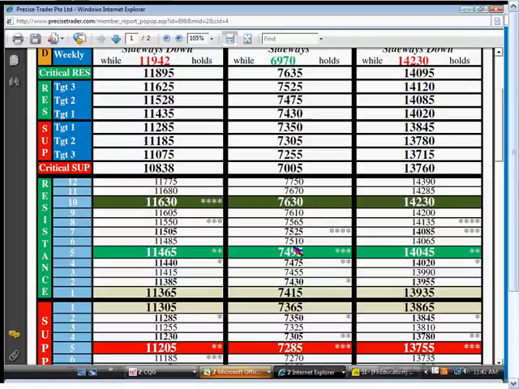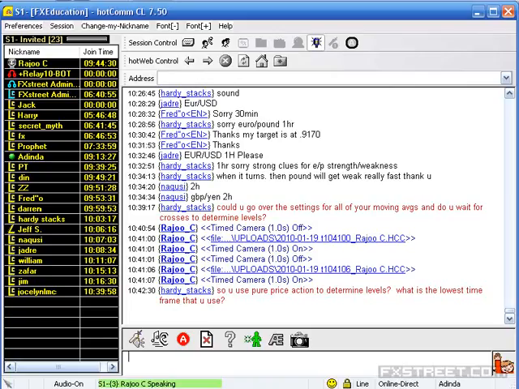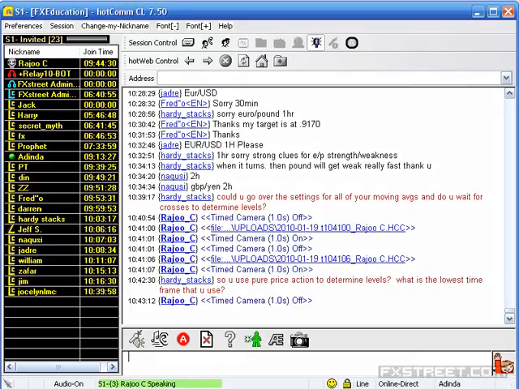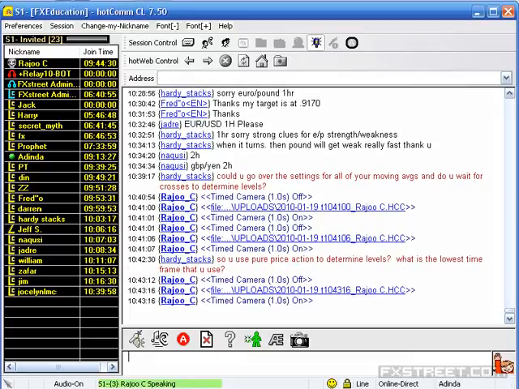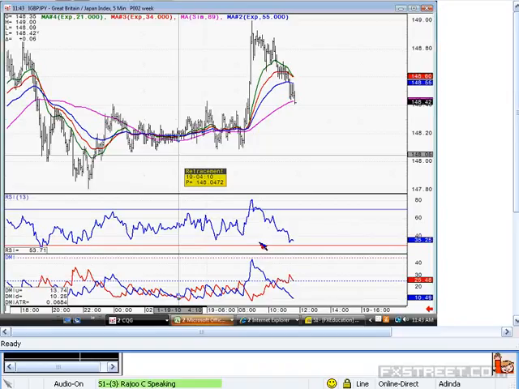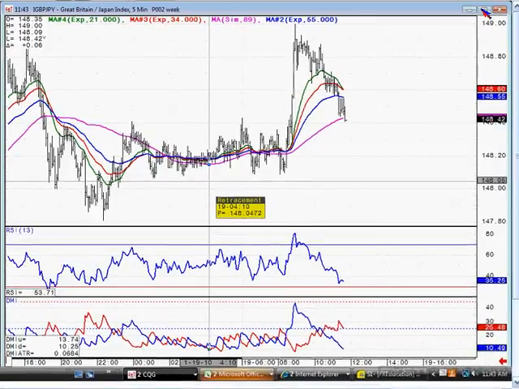By the time I decided to take my trade, I'm ready to take my trade, but by then the market would have already moved. Most of the time I tend to miss my moves. In this manner, I'm able to control myself, and I know what I am doing, right? So the next question is, you use pure price action to determine levels. What is the lowest time frame that you use? In fact, you're right. I use purely price action levels and the entry levels.